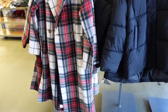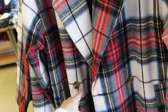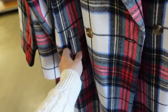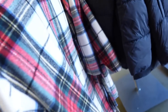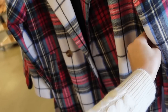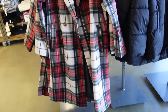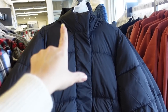First thing I'm seeing is this new plaid pea coat — it has that oversized collar lapel, double breasted buttons, it's completely lined on the inside, two side pockets. That's what the wrist looks like, and then it's the same through the back with little slits on the side. They're going to be $94.99.